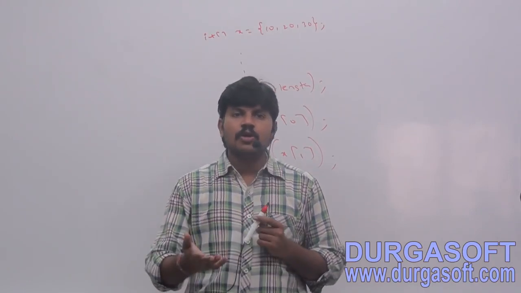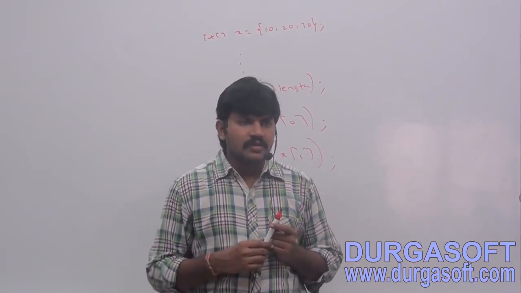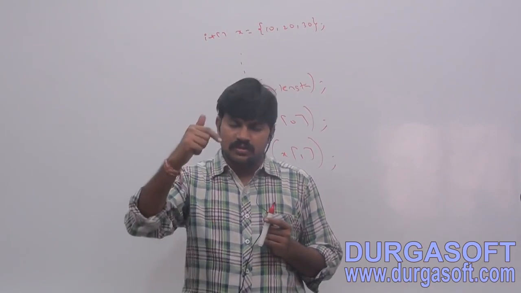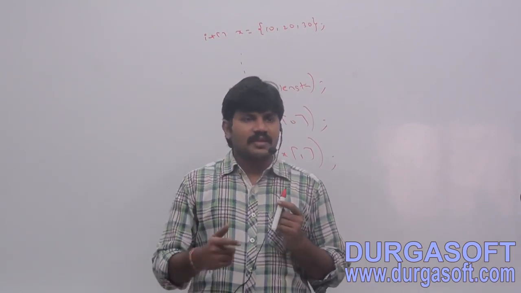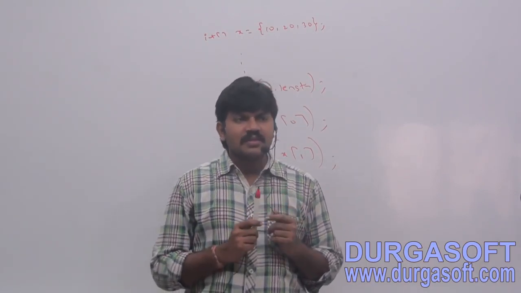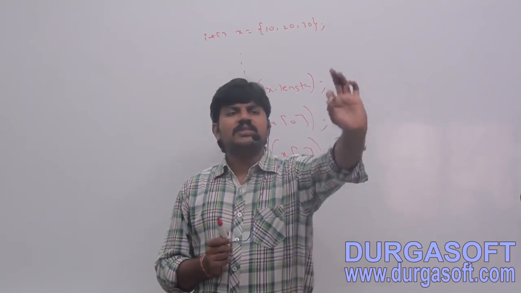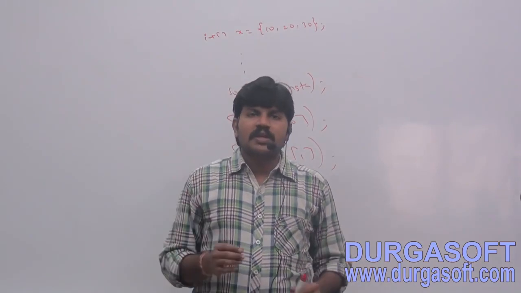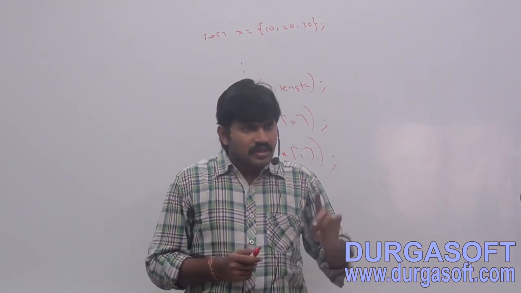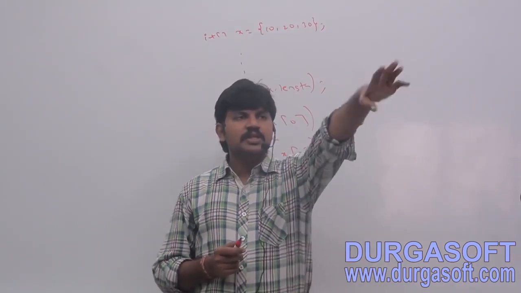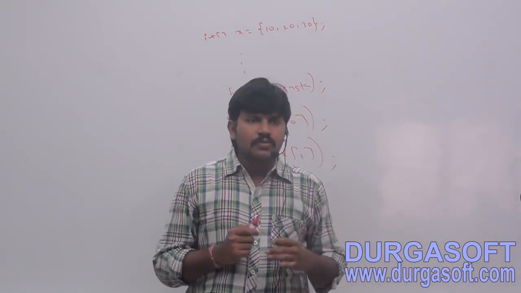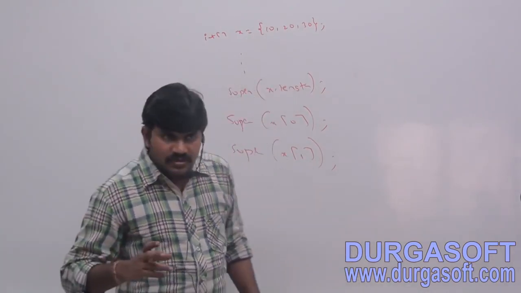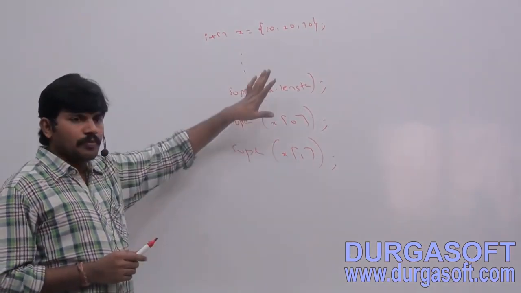Tomorrow you may need to travel in the city bus, right? Then how do you manage? Sir, in that city bus another conductor will be there. This is just for instant use, just for one time usage. Such purpose created arrays are by default considered as anonymous arrays, right? I hope you people are aware.